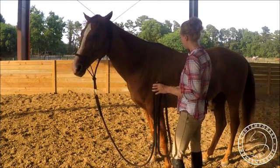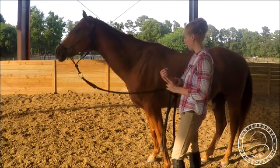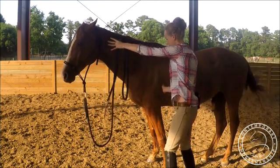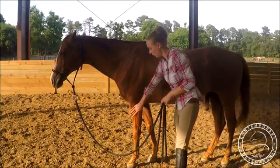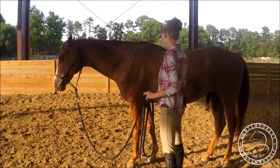All right, so I'm just going to kind of make a fist like that, so the back of my fingers go on his side. So I'm just going to press right there, and I'm going to guide with this hand. So I'm going to press and then guide it. And then he takes a step over. I want to step over with either of these feet. I just don't want a backward step with this foot, either over or crossing over this one.